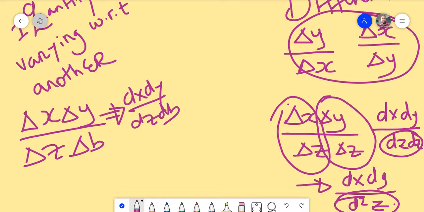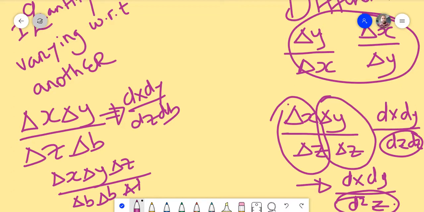So contraction, for example, if you have quantity x, quantity y, quantity z, all of them varying with respect to quantity b, quantity b, quantity b. So you can have this as dx dy dz, isn't it? All of them d cubed b. Okay, yes. So this is what I'm talking about. Basically, that is what we are having. So we can have these constructions if and only if they're similar.